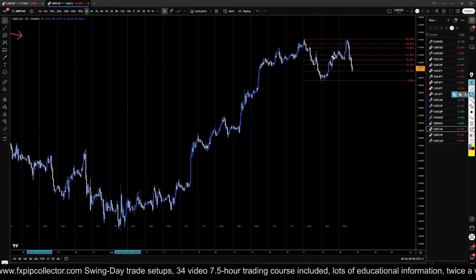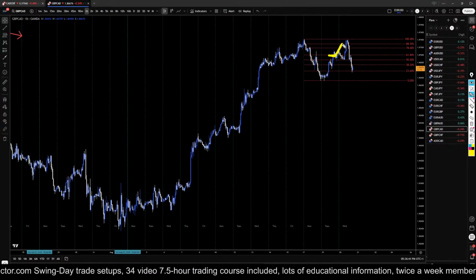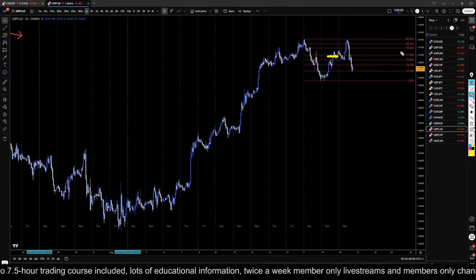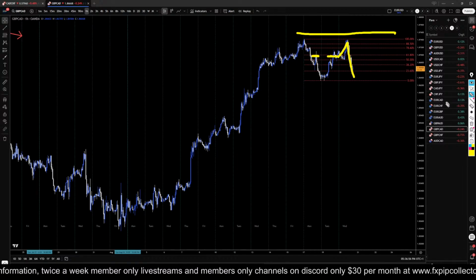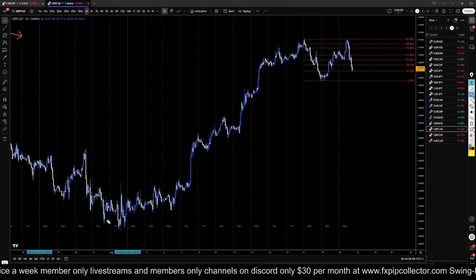My original entry was right here, so I took a little bit of heat, but now I'm in profit. My original entry was right around here someplace, right in between the 61 and the 50% because of this area right here. And then my stop loss was above the highs, so I had to take a little bit of heat. But eventually, with a little bit of patience, normally you'll end up okay.